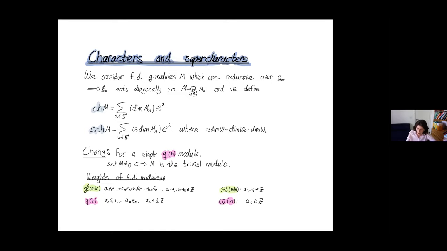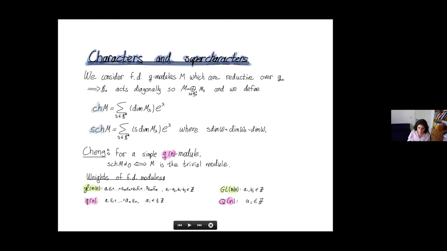I think you can believe me that this is the case, because remember we had an odd Cartan. So think about it: you have an element in some weight space and you act on it with the odd Cartan. If you get something non-zero, it has the same weight but a different parity. And then you can believe that all weight spaces have superdimension zero. That's what's happening in this case. So even though super characters are nicer, and I'll explain in detail why they are nicer, they are not so helpful for Q_n. And we will study Q_n using its characters.